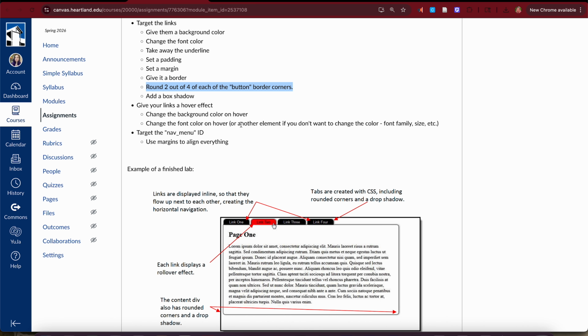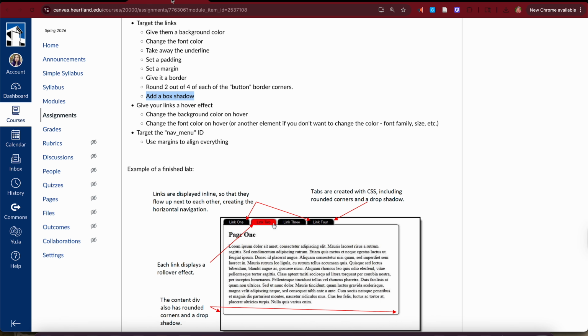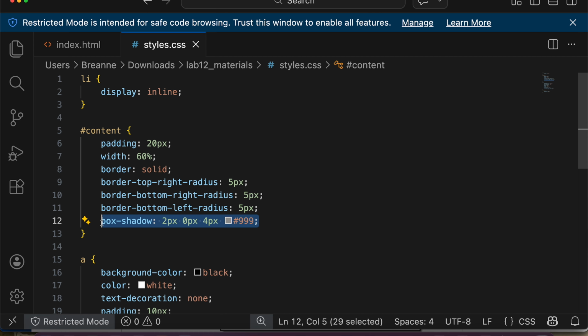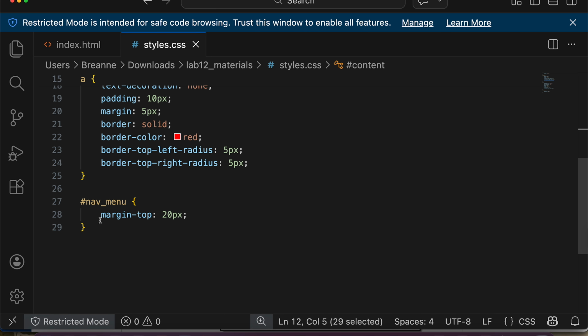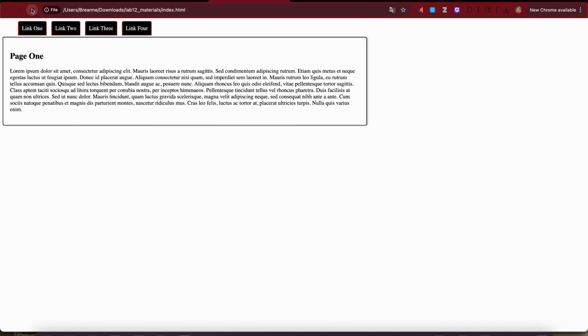I also want to give it a box shadow. So let's give this a box shadow similar to my other one. So here we did this box shadow. We can actually just use the same box shadow, so if you don't want to type it twice, we can just copy it and paste it down here. And remember, this is how many pixels we want it to go to the right, how many to the bottom, and then how much we want that blur, and then the color. Alright, so we've got that little drop shadow.